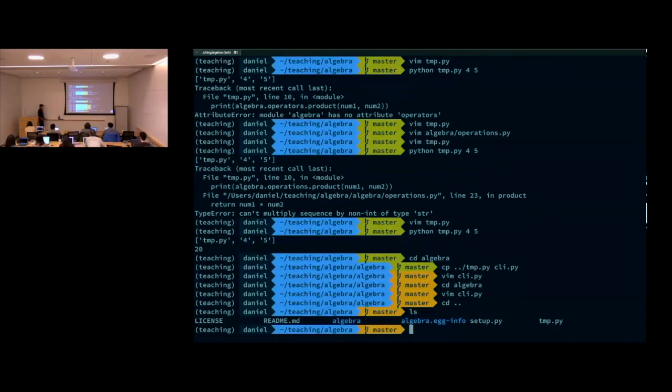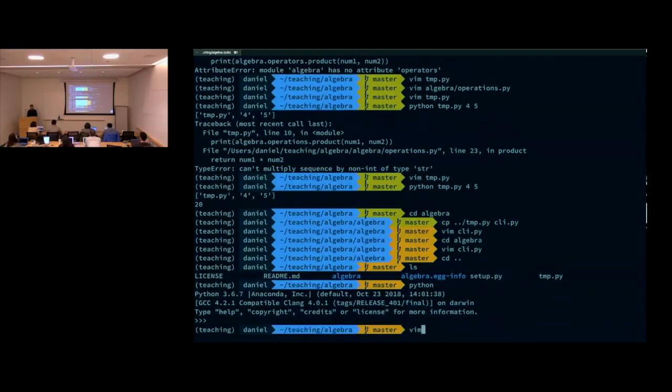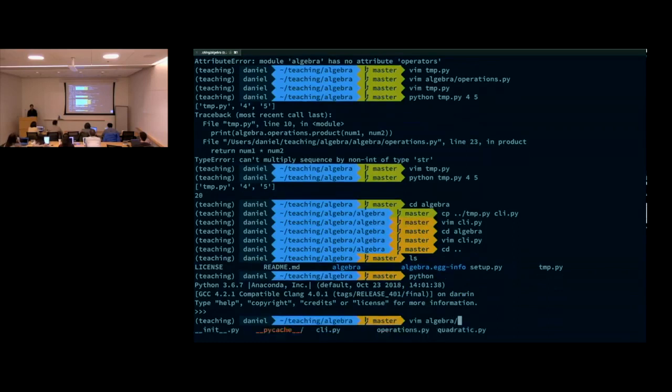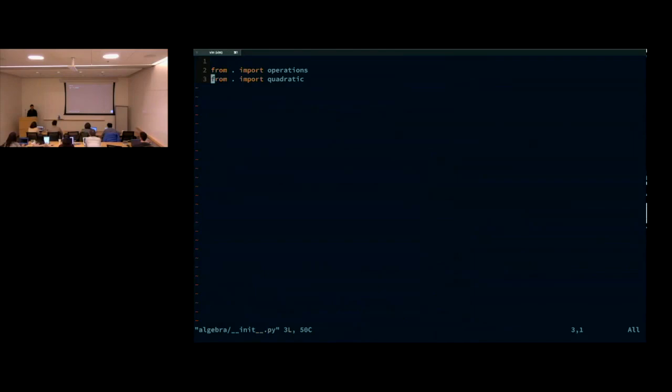So now the question is, how do I actually get at that CLI? For example, if I type Python and I say, oops, sorry, I added the CLI, there's one more thing I need to do before I can actually manipulate it. Sorry, add it to the init. Always add to init.